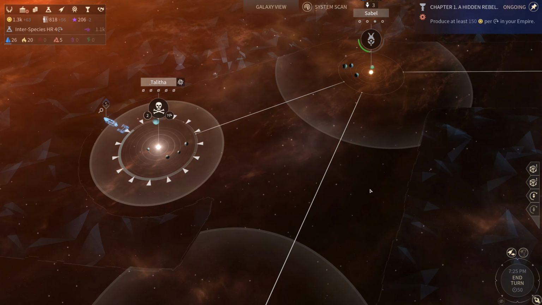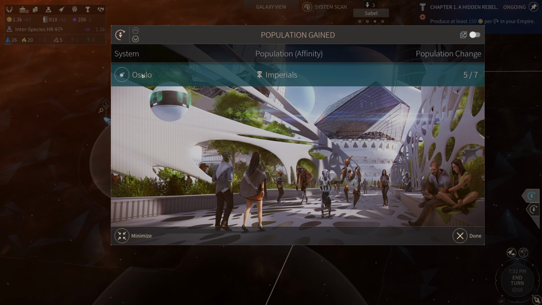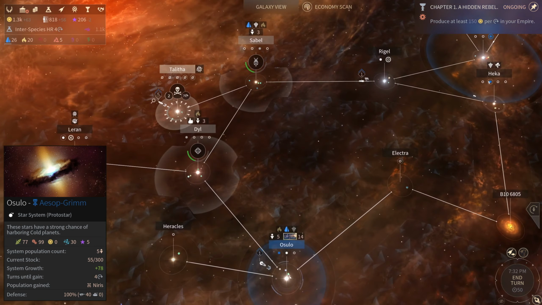All right, we got more Imperials on the planet Affinity, I think. Is that what this is? The planet is Asulo. I'm not sure. Anyway, we got Imperials. It's down here. Here's the system.